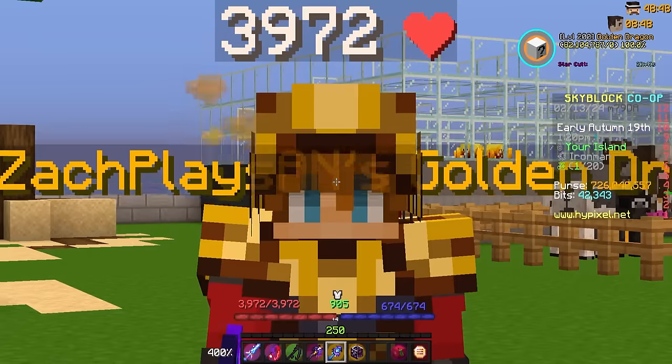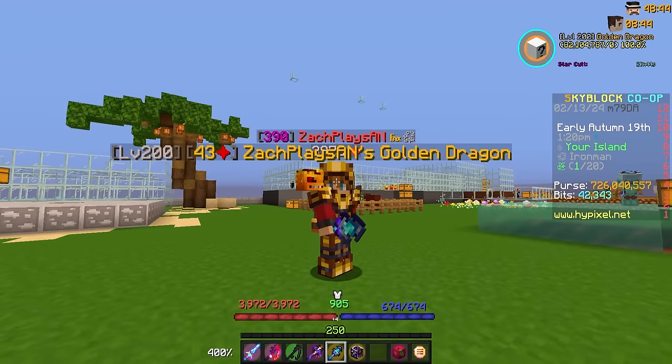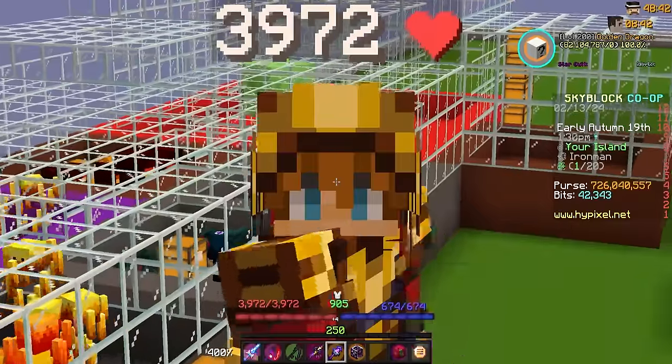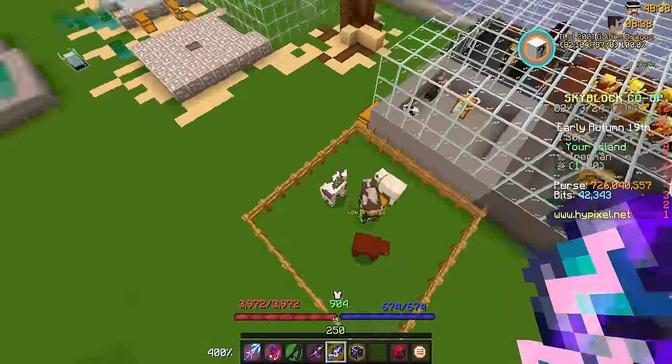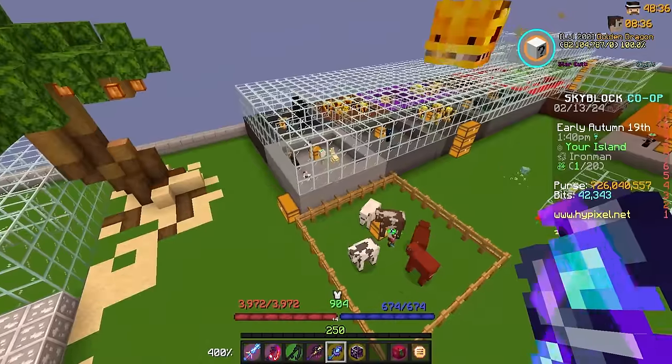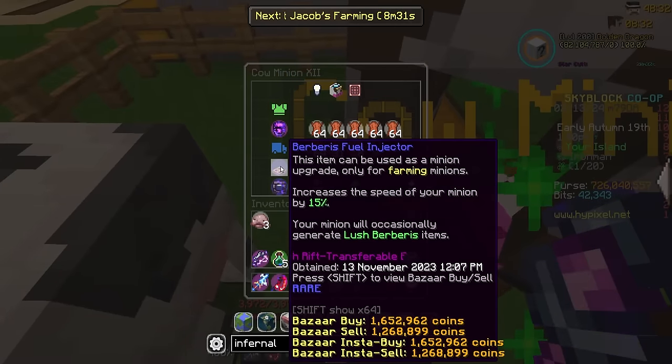So to start today off, I thought we'd do a little update on some minion stuff. Mainly two minions in particular that I've had chugging away for who knows how long at this point. It's actually kind of disturbing, but this cow minion right here and this pig minion right over here have been chugging away for a very, very long time with these Berberis fuel injectors.